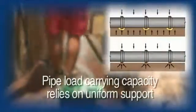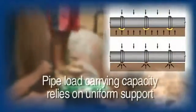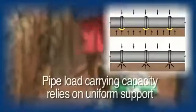Take care to place the bedding on the correct grade to ensure that real economies are achieved and rework is avoided.